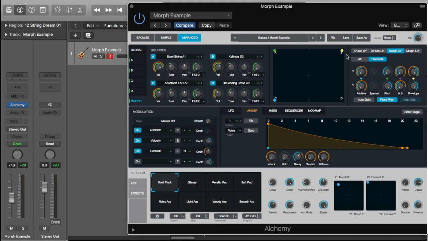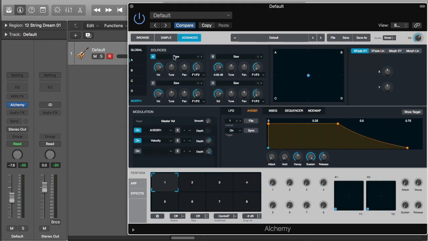What we can do, let's just clear, right? And we're in the advanced view. You could bring something, but I will not bring anything here because I can show the example the same way. Make sure that you're in the morph tab, and then we want XY because we want to control X or Y. So let's put this in 0, and there it is.